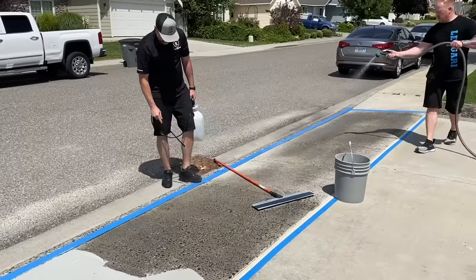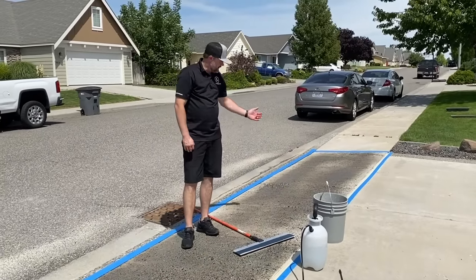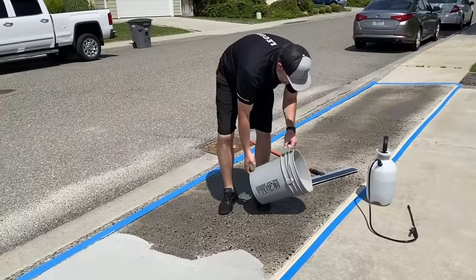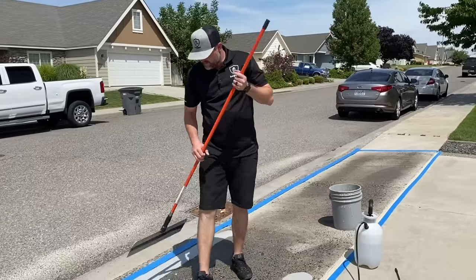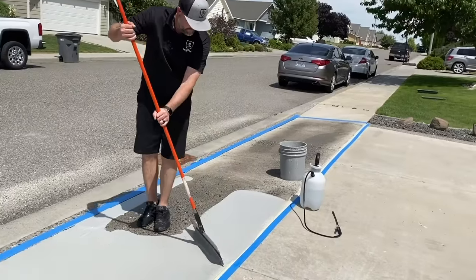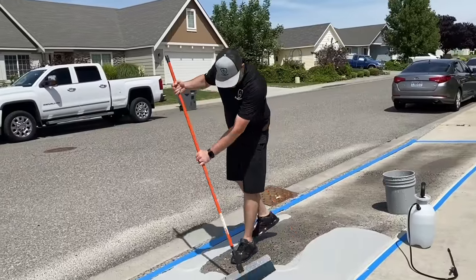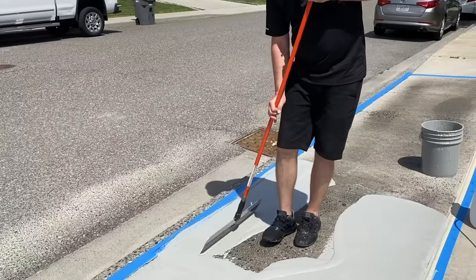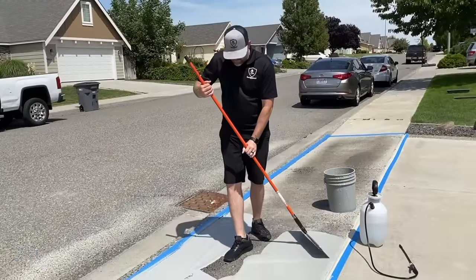Now that pre-hydration that Tim's doing behind me is gonna save me a lot of time from having to spray the hydration, because it's already kind of satisfied with the moisture. I won't have to spray as much. It's gonna go a lot smoother. So again, pour a bead down our edge. Do our edges first. Clean out all our edges, our joints. And we just focus on the middle.